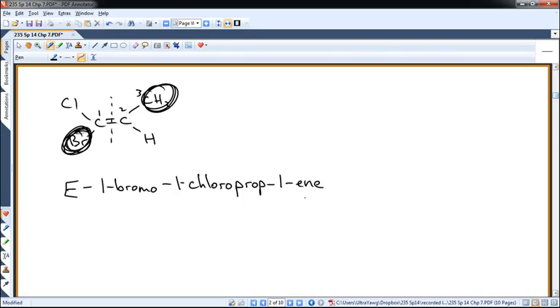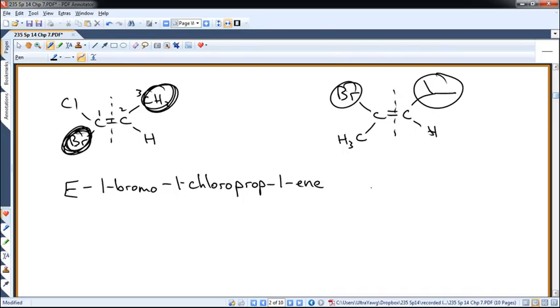It's not terribly difficult. Let's just do one more real quick and make sure you get it. If you can follow the rules for the RS system, you can do the EZ system with much more ease. You just determine priority using the Cahn-Ingold-Prelog system. That's supposed to be an isopropyl group. Okay, what does this one do? The same thing. Chop the double bond in half. Bromine beats carbon. Carbon beats hydrogen. These are on the same side as each other, and so this would be Z.